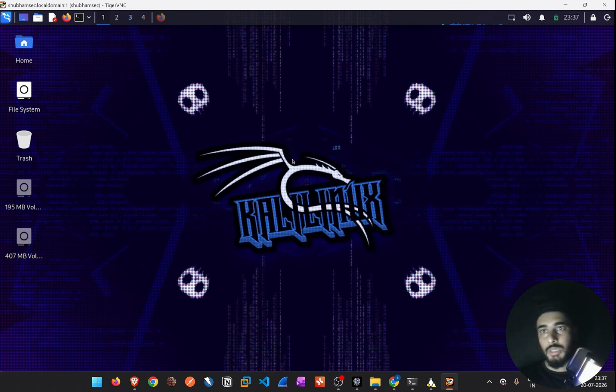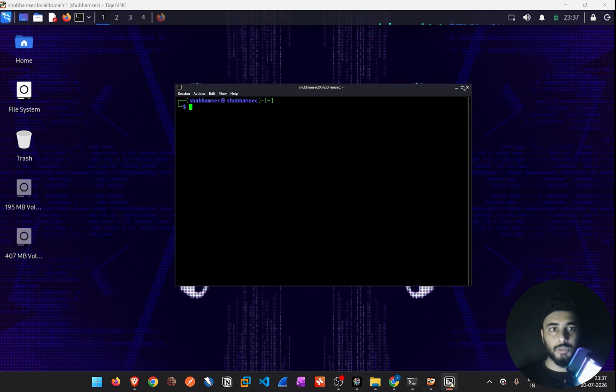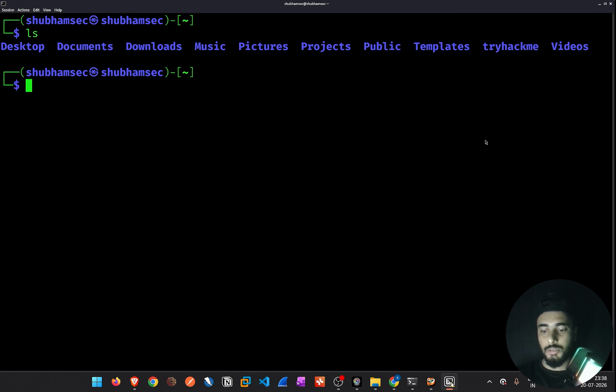So let's open the terminal, and here you can see if I make it full screen. Let me amp up the text so that you can see it properly. Now ls, cd to change directory to downloads.